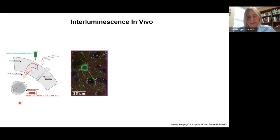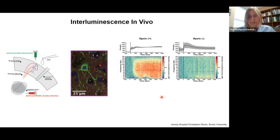And the thalamus received AAV injections of the luciferase, the vesicle-targeted luciferase. And here you can actually see the parvalbumin interneuron, and the red dots around it are the contacting points from the neurons which are from the thalamus. Two groups of animals were used. In one group, all the animals expressed the luciferase. So you see bioluminescence in both cases, whether they have an opsin or not. Bioluminescence emission is pretty equal, but only in the animals which have the opsin, CTZ application resulted in robust broadband gamma oscillations. If you give CTZ, you get the bioluminescence, but not the gamma oscillations when there's no opsin.